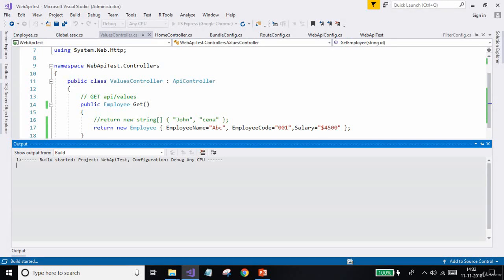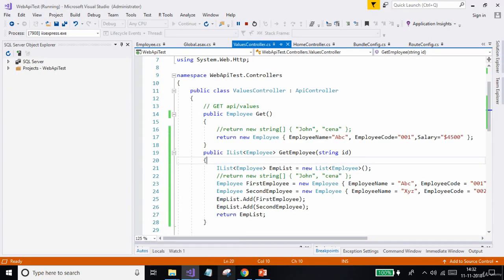It's loading, it's pulling the information from here. It takes some time, and the machine is also a little bit slow. Yeah, it's carrying the information, pulling. Yeah, we got the first employee.